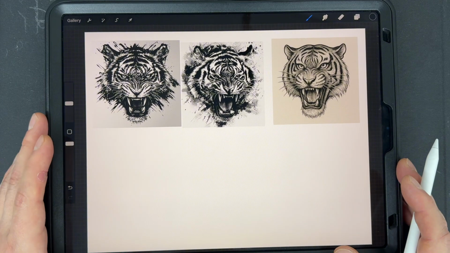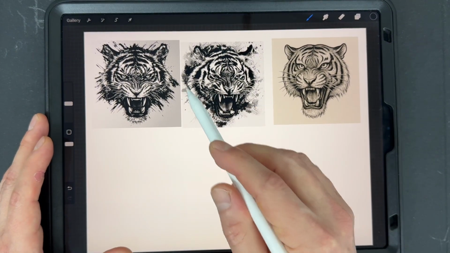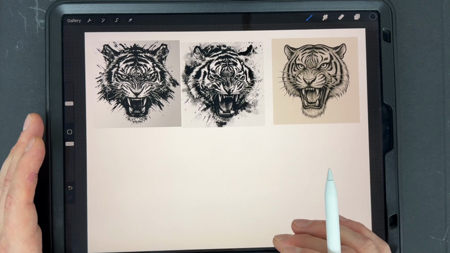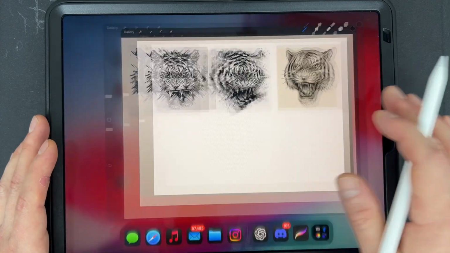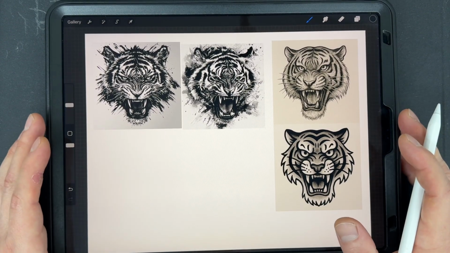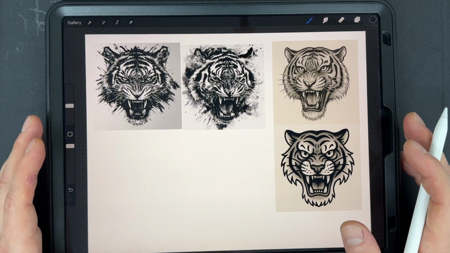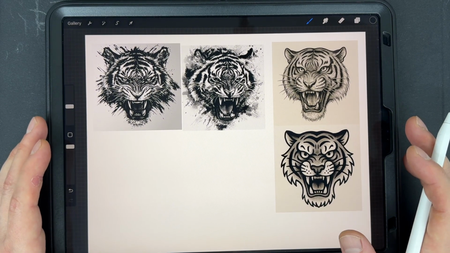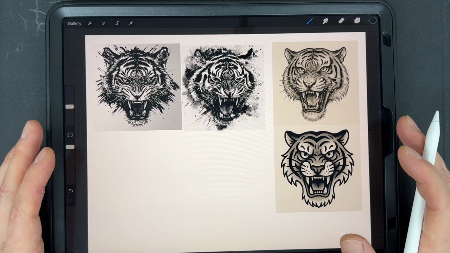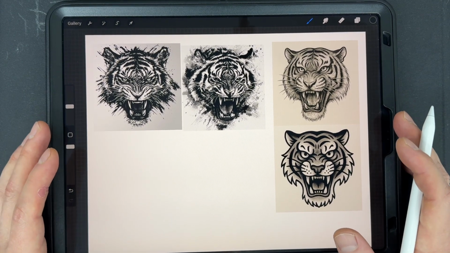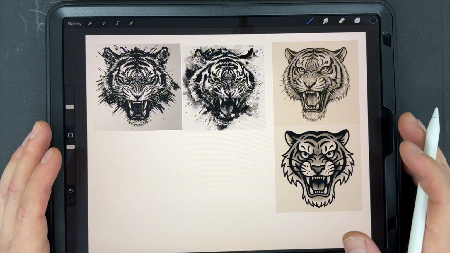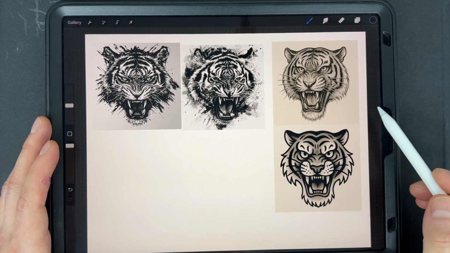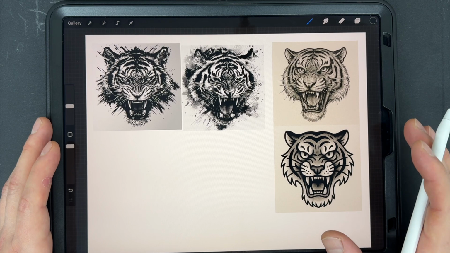So here we are, and you can see our 3 images. 2 of them are from MidJourney, 1 is from ChatGPT, and hopefully you can kind of already tell. Actually, let me bring in the other image. And you can kind of already tell that the MidJourney images are much more dynamic, artsy fartsy. They're more extreme. They're a little bit cooler, quote unquote. While this traditional style tattoo tiger is literally absolutely perfect.